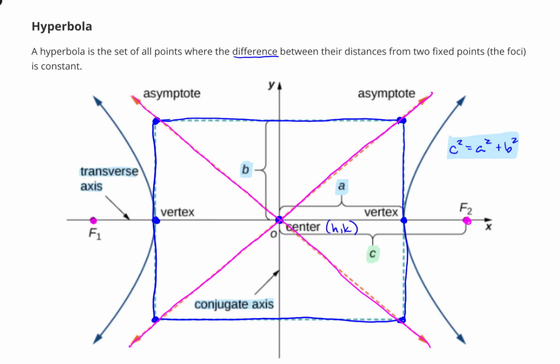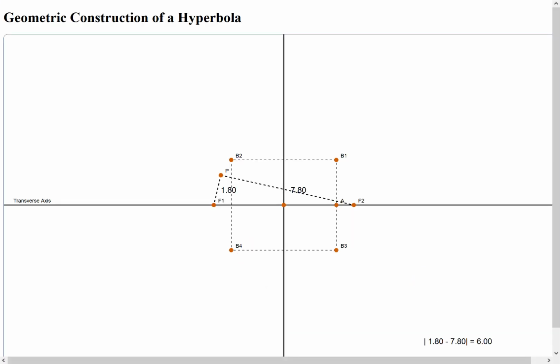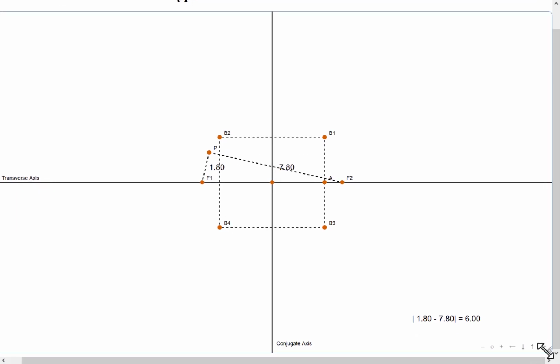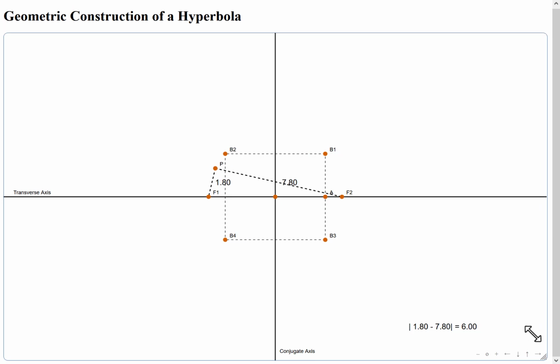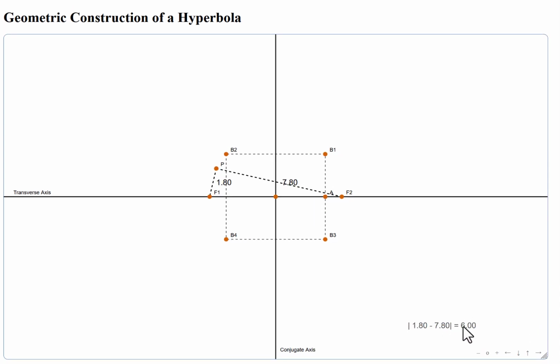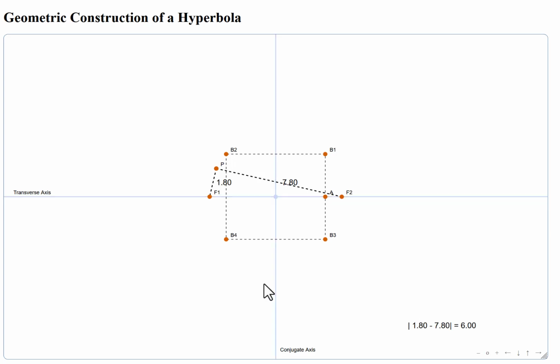The next thing that I'd like to do is demonstrate for you the construction of a hyperbola. All right, so here's the basic construction. One thing that I should have mentioned, which is actually kind of important: for the difference of the distances of each point on the hyperbola to the focal points, we take the absolute value of those. The absolute value is important because that means that there's two solutions, which gives us both branches of the hyperbola. All right, so I have set up here a conjugate axis and a transverse axis.